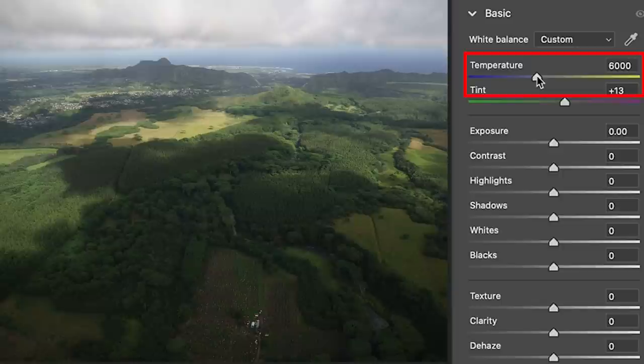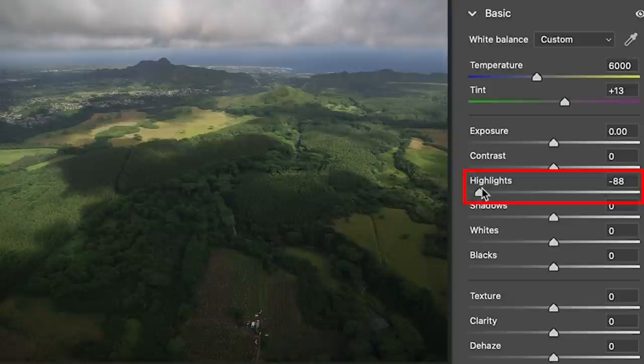Now we want to set our exposure. You'll notice that the exposure will adjust the brights and darks, but before I do the exposure, I usually jump ahead to the highlights and shadows. The highlights are going to look for any areas that are blowing out. Usually it's in the sky. In this case, we can see a little bit of detail, but I want to bring back some cloud detail. So I'm going to take the highlights back to the left. Notice as we do that, it definitely pops a lot more detail in the sky.